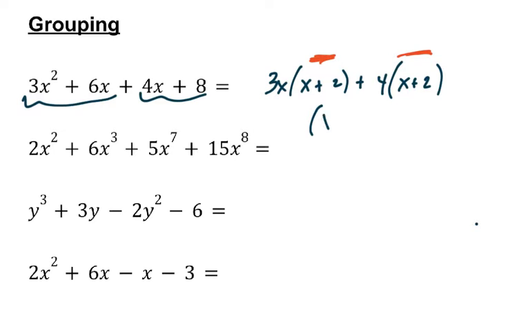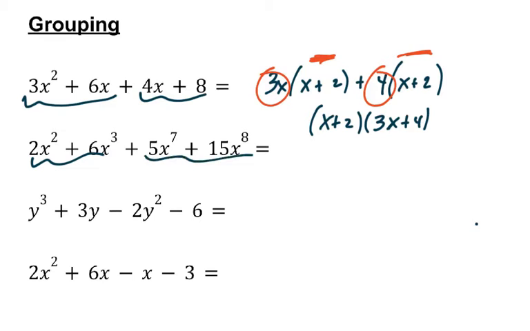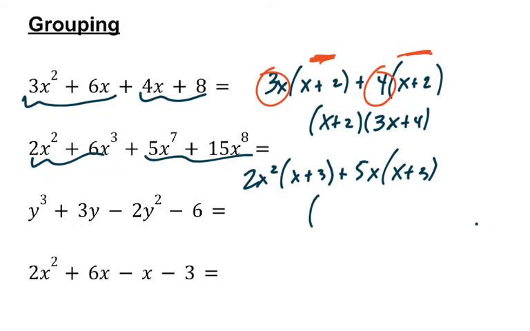And now what we have is the x plus 2. And then we're going to take the two factors that we have and create that into its own little binomial. There you go. X plus 2 times 3x plus 4. Let's do the same thing for the next one. I'm going to group these. For the first one, let's factor out a 2x squared. And then I get x plus 3. And then for the next one, this one's interesting. I'm just going to factor out a 5x. Hopefully we get the same thing. We sure do. And then let's take those two factors that we had outside, and the x plus 3 becomes our parentheses.